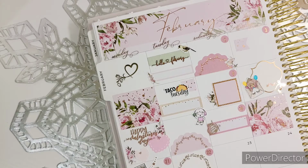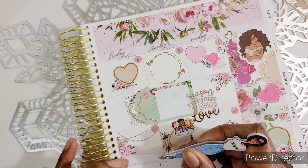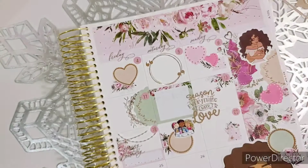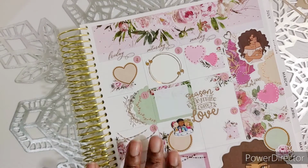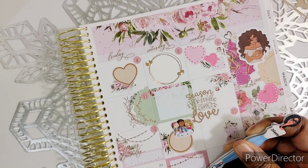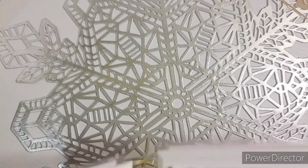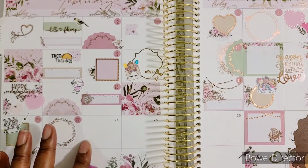So on Mondays, I usually try to upload a YouTube video on Mondays and Fridays, so you guys can look forward to that. And on Sundays and Mondays, I usually try to do my filming and my editing as well. So I have this whole calendar planned out on when I'm doing PR posts, when I am filming, and things like that. Just trying to stay on schedule so that I don't feel overwhelmed.